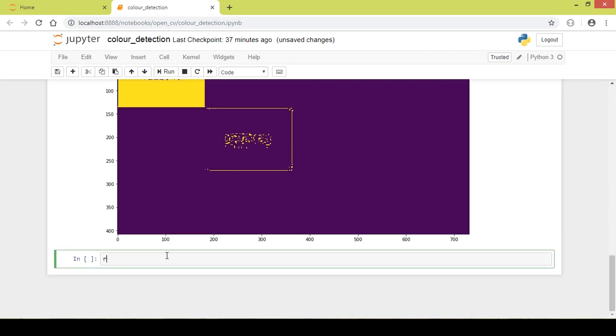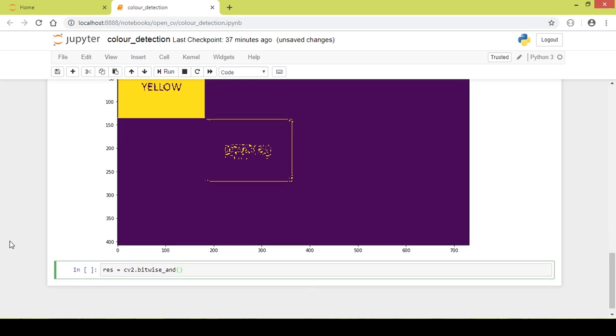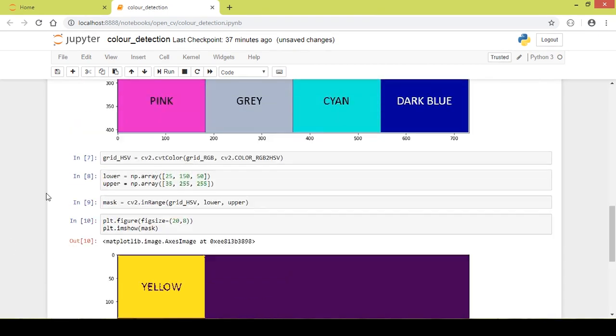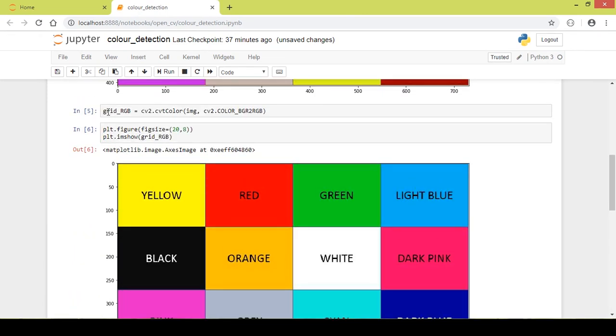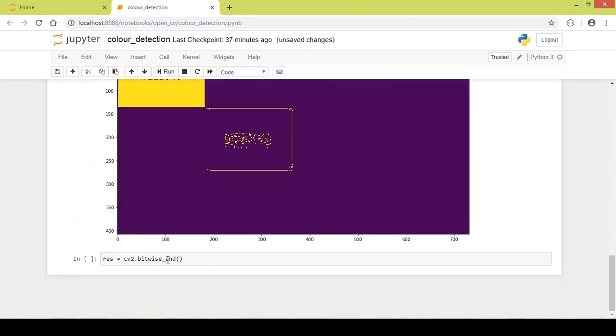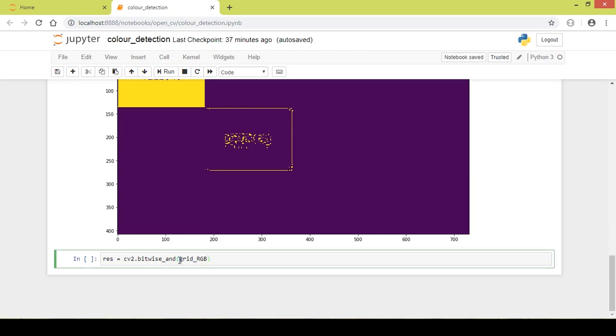I will name it as res, for example, and I will use cv2.bitwise_and, and do the bitwise AND operation between this grid RGB image. So I'll paste it here, and I will mention the mask. Mask is equal to mask because I have named the variable as mask.